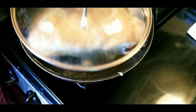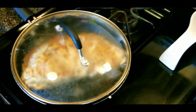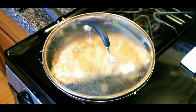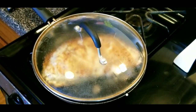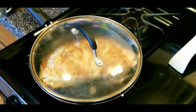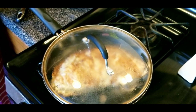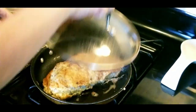So all you're gonna do now is just cover it for a couple seconds so that the insides can melt. Now that I've closed it, I'll leave it to cook a bit so the cheese and sausage blend with the egg, especially the cheese so it melts inside the egg and makes a nice flavor. Okay, it's ready.